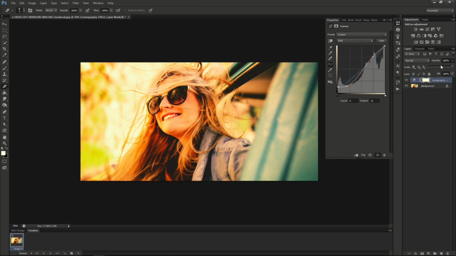So if we go to the opacity, and turn the opacity down to maybe about 50, 55, you can see that it has put itself over the image, and you can see a nice effect on your image that gives it kind of a hipster or retro look. And you can turn the layer on and off to see the difference.